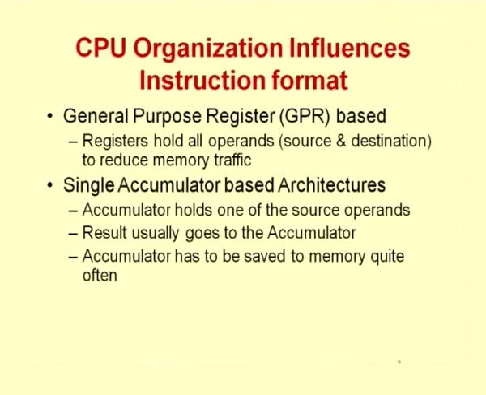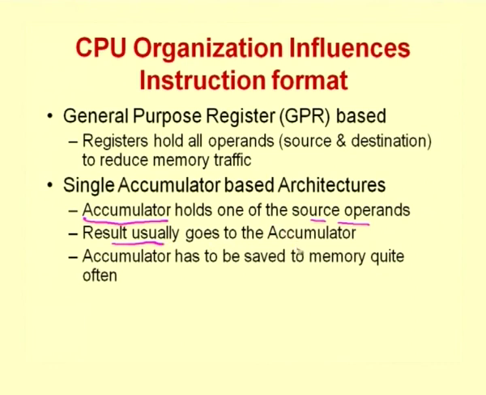You could have what is called a single accumulator based architecture. The difference in this architecture is that we do not have many registers. We may have only a limited number of registers or no register at all, but there is one special register called the accumulator. This accumulator will definitely hold one of the source operands. The other operand may come from memory or from another register, but the result is usually stored back in the accumulator. So, this is called a single accumulator based architecture.